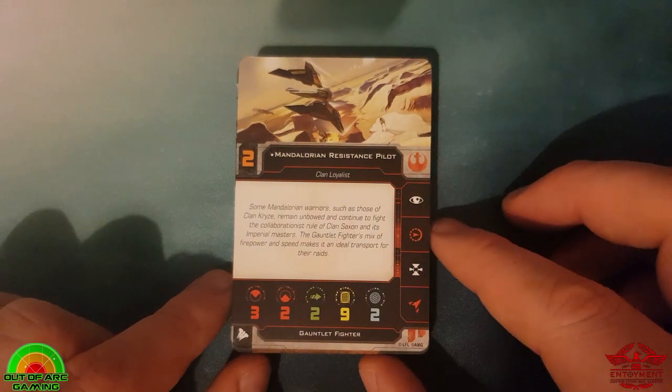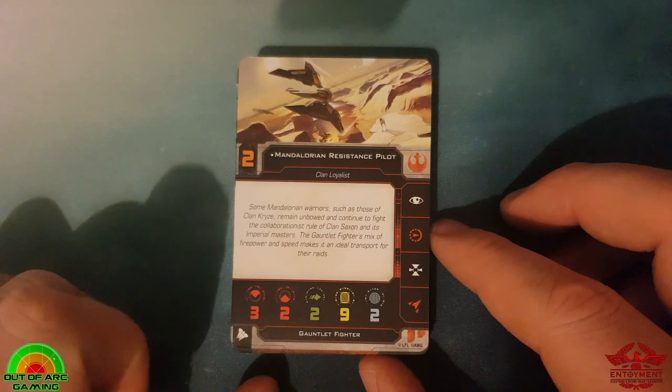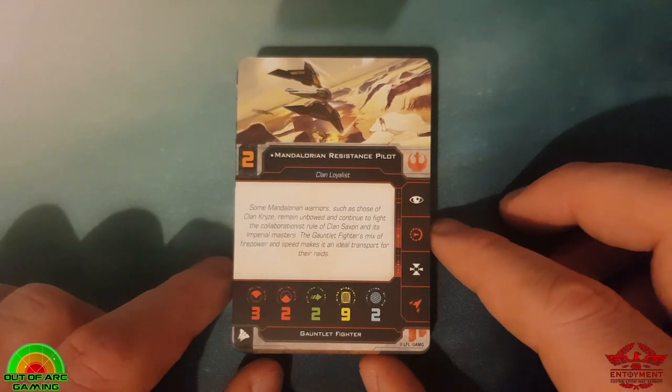And we have the Mandalorian Resistance Pilot. Pilot skill 2, unique pip, so only 1 of these on the table on your side at any time.